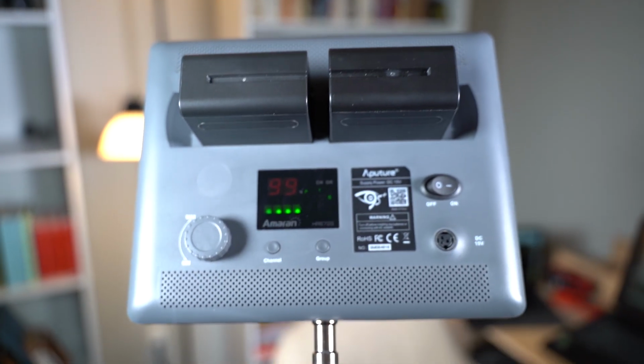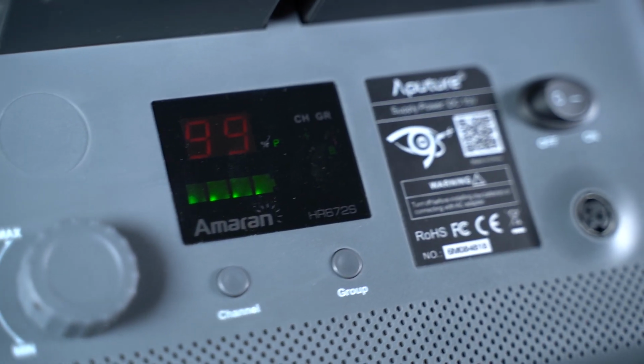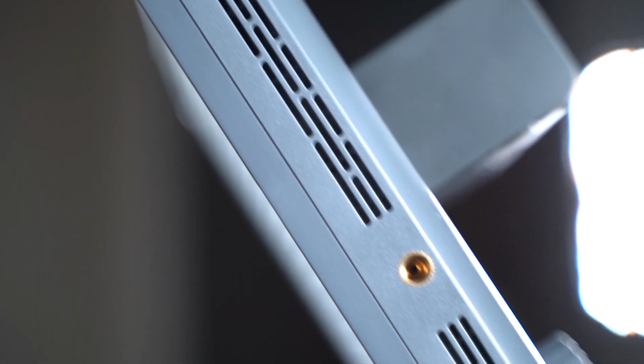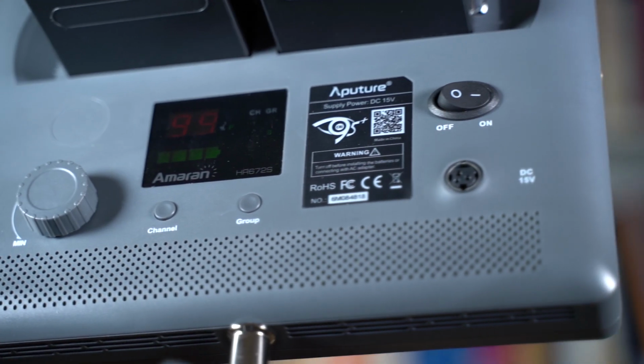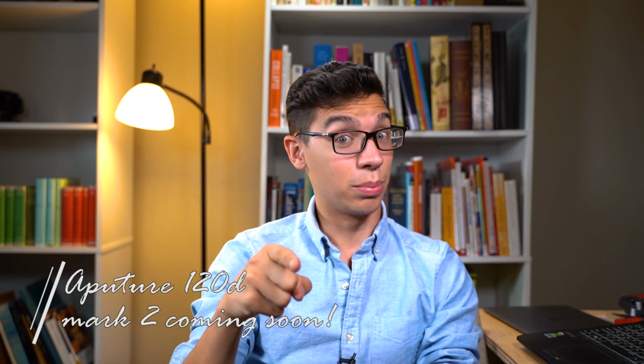The thing that really stands out to me about the 672S as being particularly notable for my use cases at any rate, is that they allow me to express myself the way that I want to be expressive. They allow me to be creative as a tool that enables me. I feel so strongly that I don't want to be shooting video without them. That being said, I do want a 120D because those are dope, and I'll absolutely take one of those.